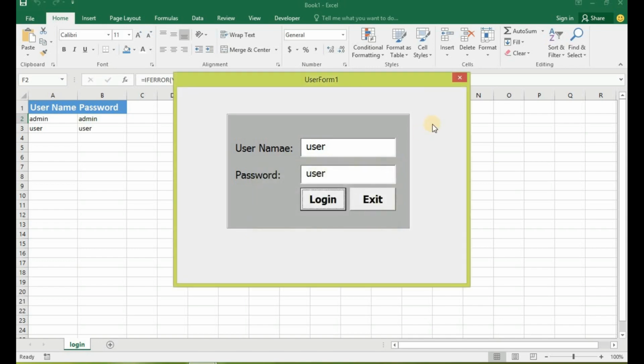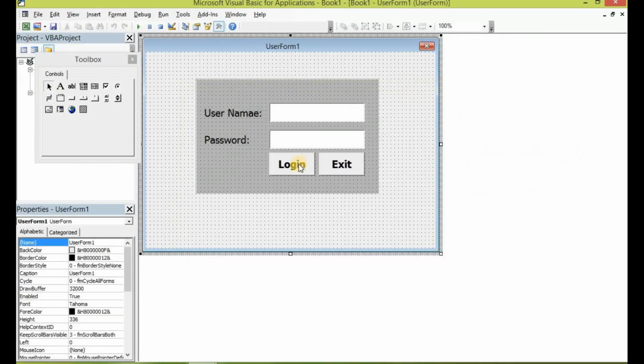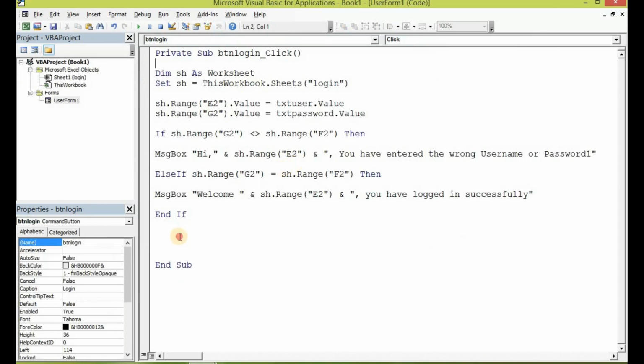Okay, so let me exit and then let me add one more code here and say unload me. The user form will close if the username and password provided matches that on the workbook.